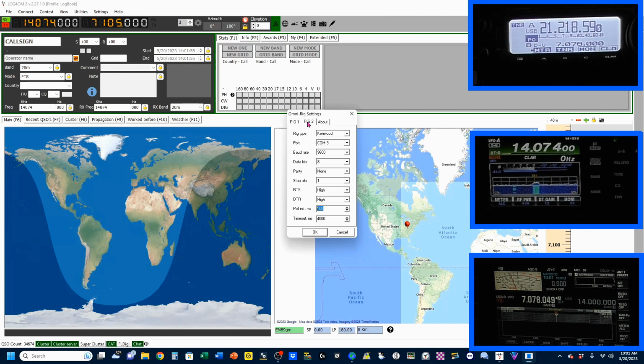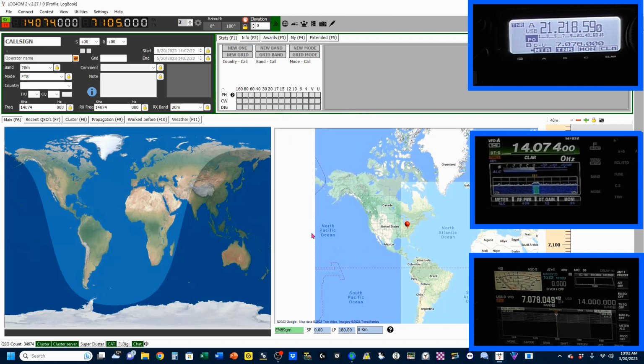In my rig 2, I have my Kenwood TS890. Now, if I do a pull down, you come down here, you can see here's all of the Kenwoods, and you see I do not have an 890 in this list. If you have any other Kenwood, just select Kenwood and you'll be okay. Now I'm going to click OK. Since I've got the Kenwood selected as the number 2, you can come right here to this little pull down, toggle it over to 2, and you'll see I'm now in the 40 meter band, which is what I'm showing for my Kenwood. Now we're going to do something a little bit different.